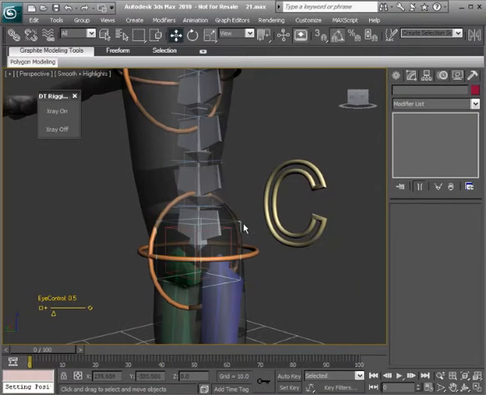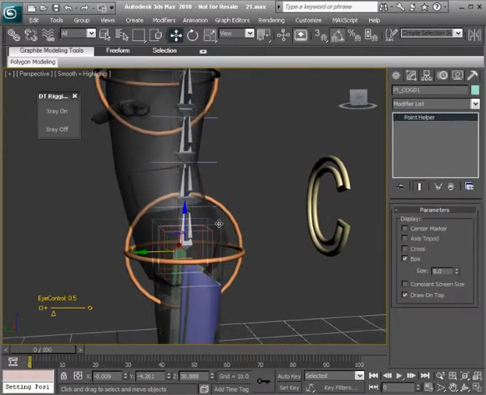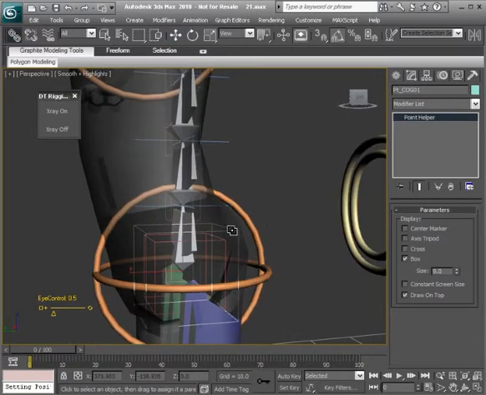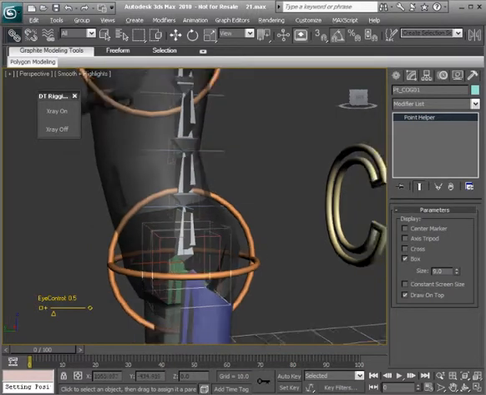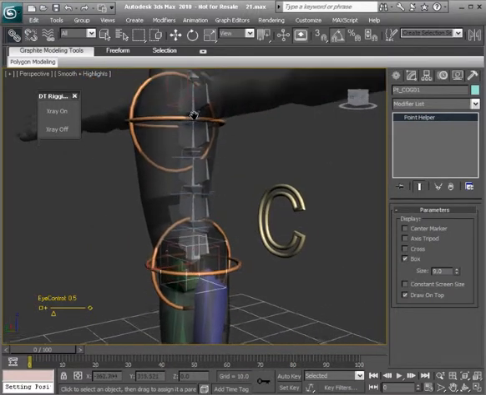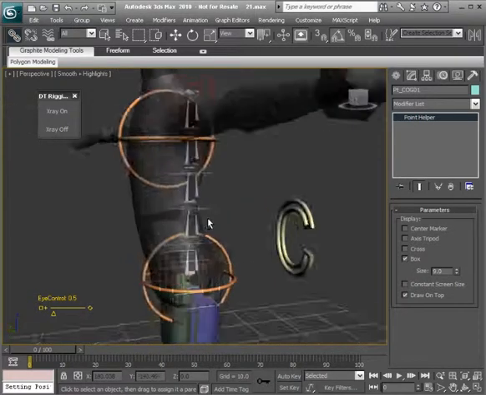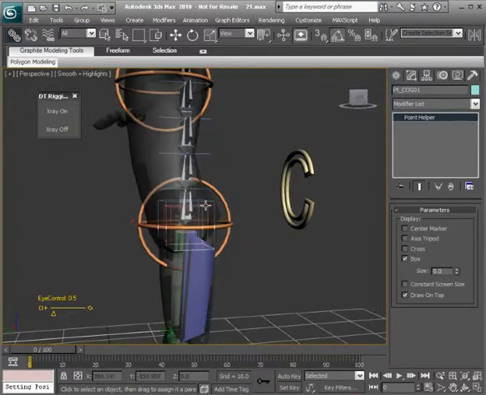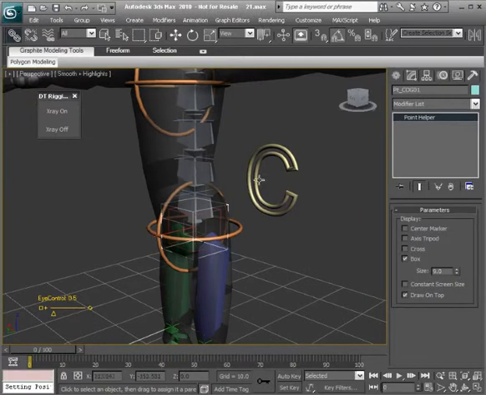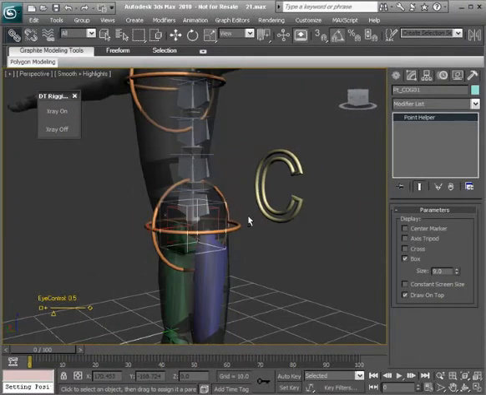All right, so what are we going to want to do with this? Firstly, we want to link right to our center of gravity control. So let's take care of that. Secondly, what we want to do is go ahead and take our bones, our IK goals, and also our path constraints and link to this object so that when we start to move our center of gravity around, everything will function right.